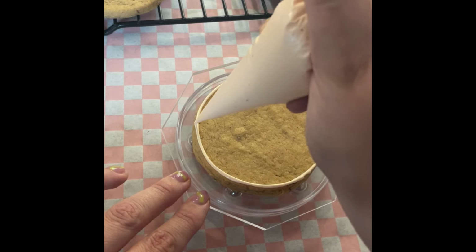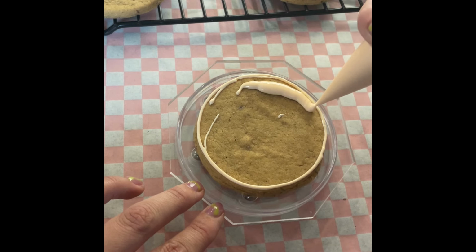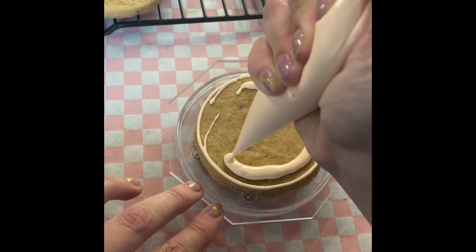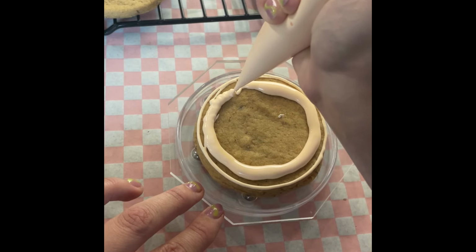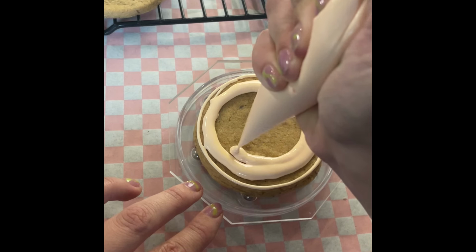And I believe I once again kind of go over the edge a little bit. So I might come in with my scribe and correct that before I fill in. And then I'm just going to fill in. You can see I'm not going all the way to the edge. And again, that's because I feel like my icing is having a risk of overflowing.